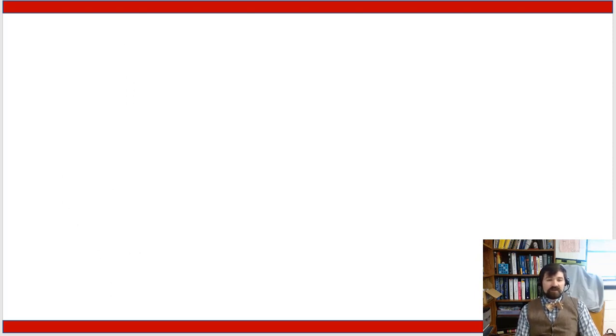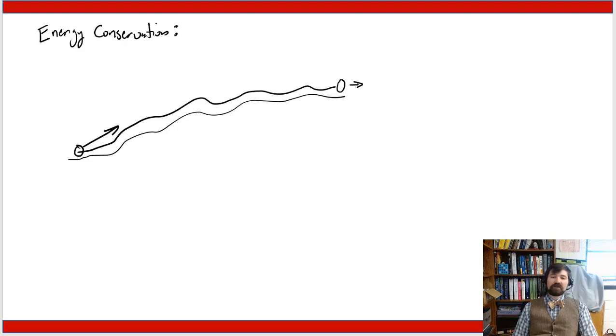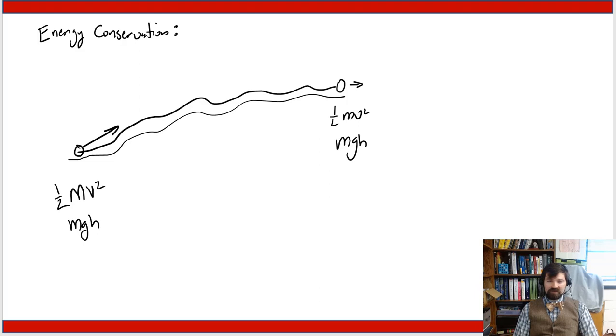Your other condition is energy conservation. If I have some object and it's going to take some path, let's say that it starts off down here and it goes up the path. Down here maybe it has a speed like this, up here maybe it has a speed like this. We could determine whether or not energy is conserved by basically asking how much kinetic energy does it have. So 1/2 mv squared here, 1/2 mv squared here. We could ask how much change there is in potential energy. So let's call the potential energy down here mgh, up here mgh. Maybe this is initial, initial, final, final.